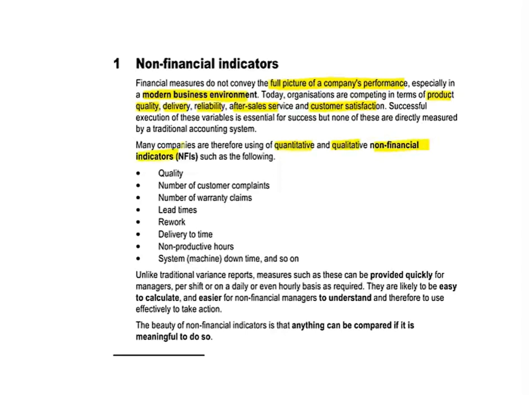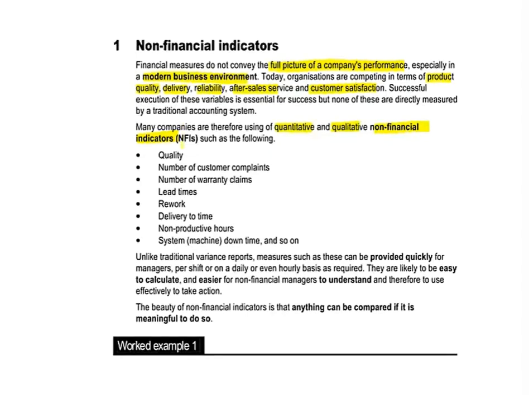And here are just some examples, and the list is obviously extensive and it would depend on the type of organisation. So business then needs to look at quality measures. That could be defective items, or it could be complaints coming from customers or through warranty claims. Also thinking about how long it takes to get those goods to the customer through lead times, and any items that have to be reworked before they can be sent to the customer. Also need to be thinking about deliveries that are occurring on time, and any idle time that's occurring, so time that isn't productive when the business could be generating money, and that can also come through system downtime.